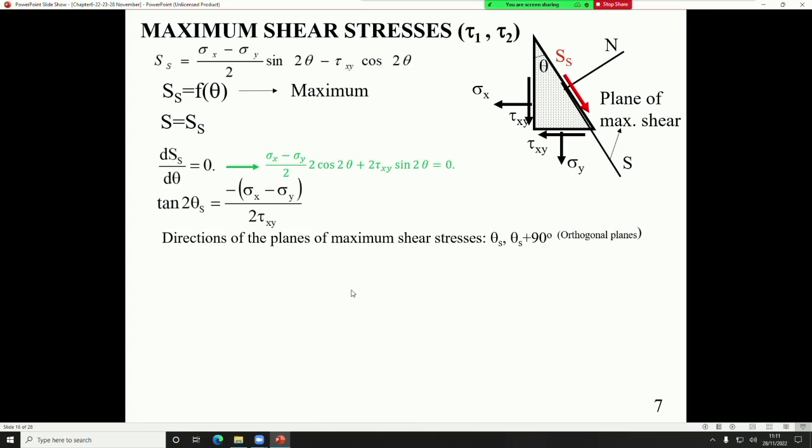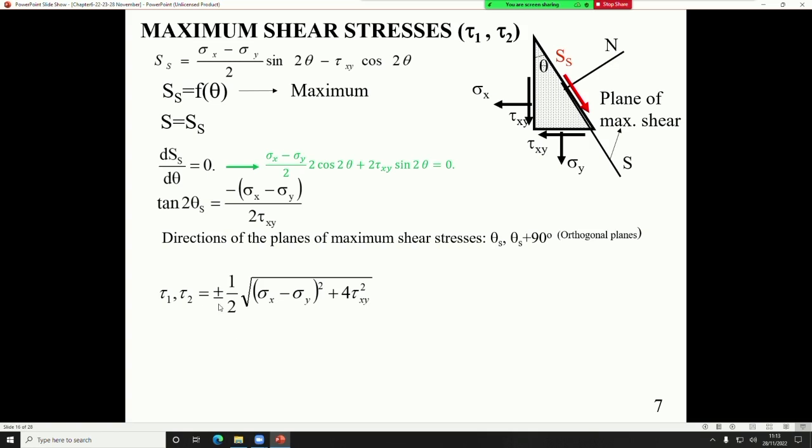As I said, similar to principal stresses, we have two angles on the trigonometric circle which have the same tangent. So 2 theta s and 2 theta s plus 180 degrees have the same tangent. It means theta s and theta s plus 90 degrees must be the planes of maximum shear stresses. So theta s and theta s plus 90 are orthogonal planes. The two planes, where the difference between the angles is 90, must be perpendicular or orthogonal. If I've got the tangent of an angle, I can find the sine and cosine, substitute in the top equation, and it gives me the minimum and maximum shear stresses occurring at this position. As I said earlier, the planes of maximum shear stress could be subject to normal stresses, but definitely the normal stress in them is less than the maximum principal stress.